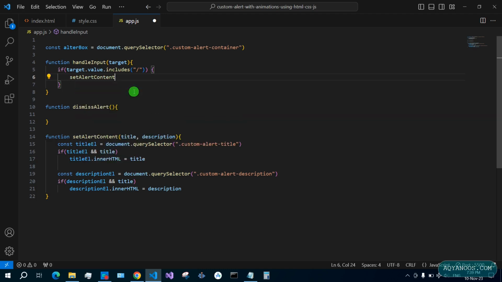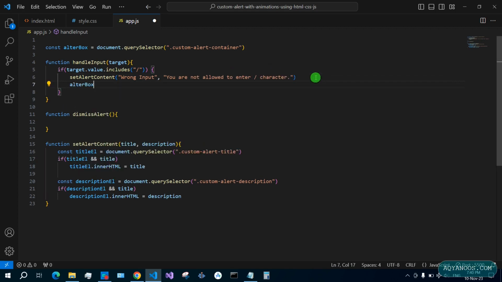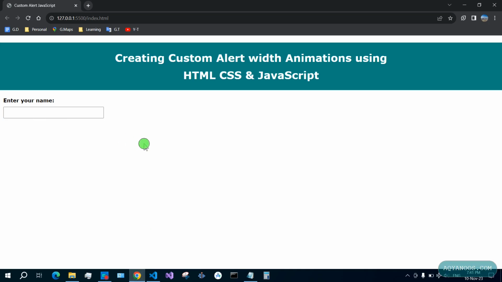So set alert content, the title, wrong input, and for the description, and then alertBox.style.top 50%. When you want to dismiss the alert, it is the same, we set it back to its original value, which is minus 100%. Let us check it out.